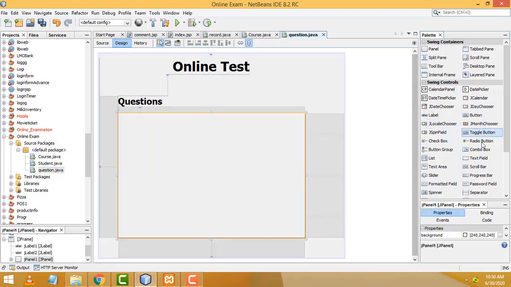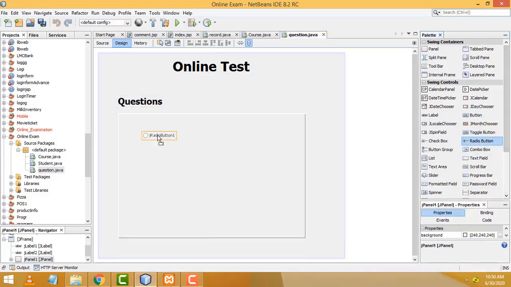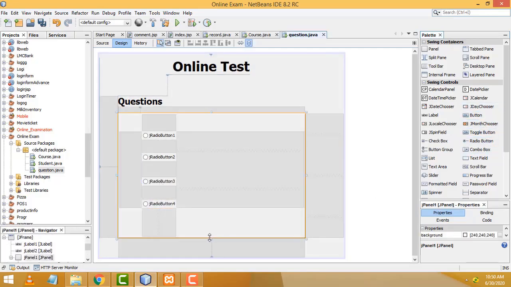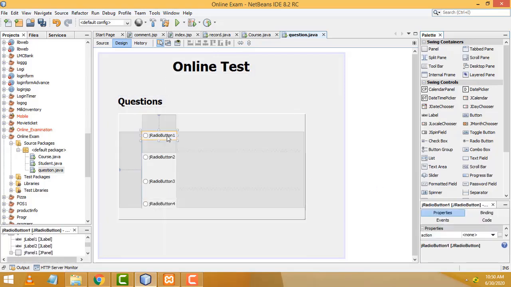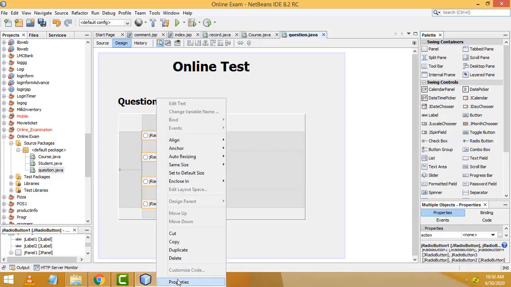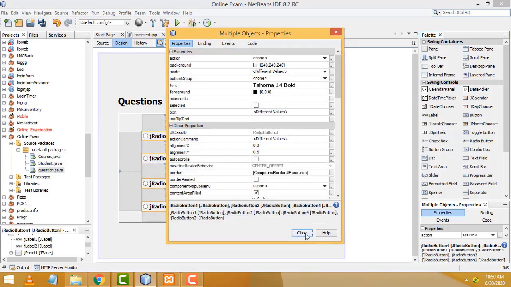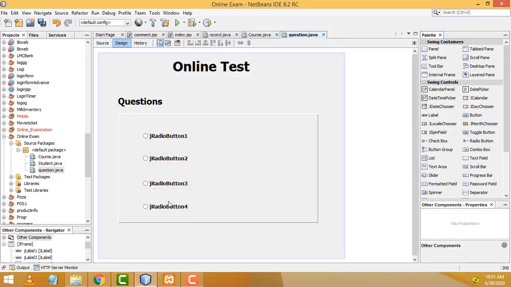So here I am going to drag the radio buttons. Hold on the shift key down and select all the radio buttons, properties, font, bold, 14, click OK. Right. All the stuff should be the radio button.